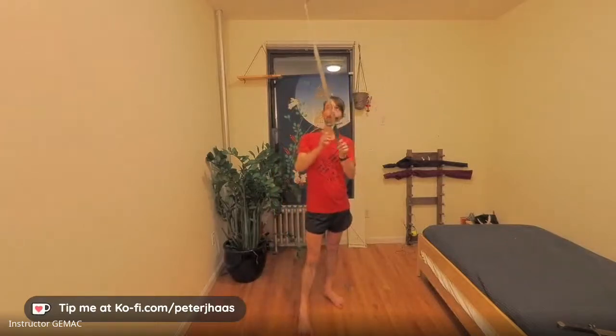But if you're like me and have a Messer that is basically the size of a longsword and have enough space for both hands, again, do a little longsword practice. Just the left hand.